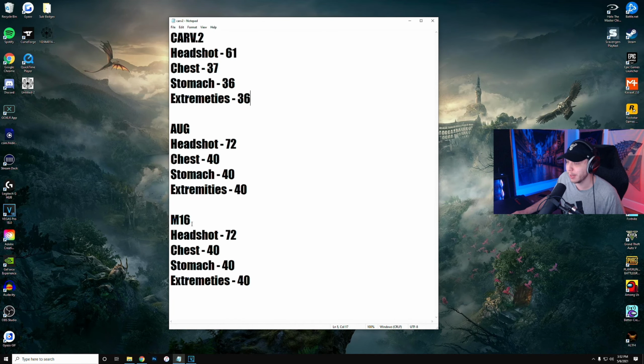Now, I got the AUG and the M16 data from TrueGameData.com, which is a super useful website for checking out stats of all the weapons on all the guns in Warzone, so I highly recommend checking that website out. But as you can see, the CARV.2 is doing slightly less damage than both the AUG and the M16. It's doing about 11 less damage on a headshot, doing 3 less damage on chest shots, and then it's doing 4 less damage on the stomach and extremities shots. Now, the extremities are the arms and legs of a player, if you didn't know that already.